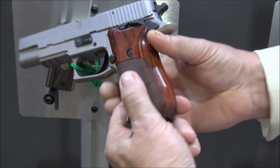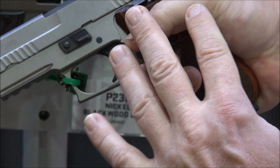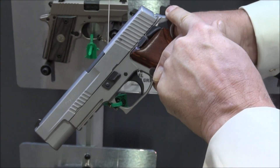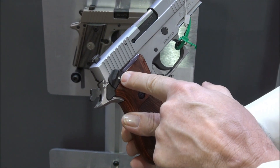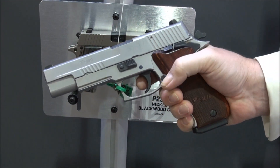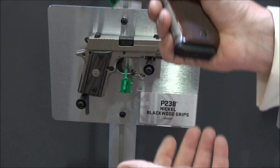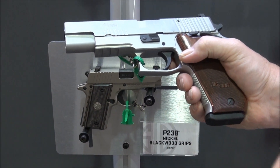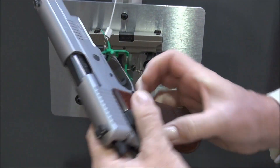You got it in the wooden grips. The back is just gorgeous. Now, this is a single action. So you can carry it hot — cocked — and then you've got a safety here, and you can lock it. Ambi safety, just kind of like a 1911. You draw it, you drop that safety, and you fire it. And you're carrying eight rounds. You get your mag release and it pops out that mag quickly. 10 millimeter, very powerful — 357 Magnum ballistics — and semi-automatic. That's why I love this gun.